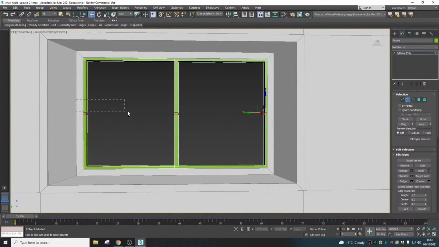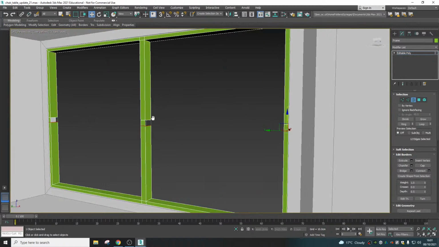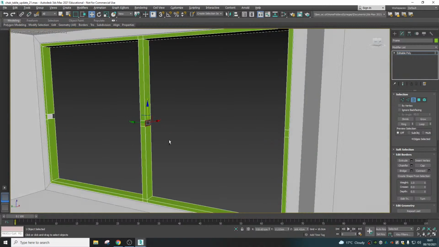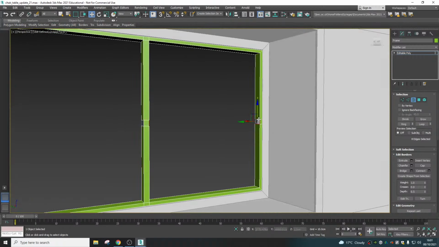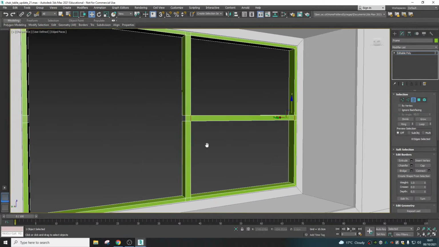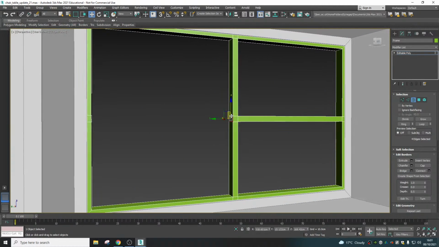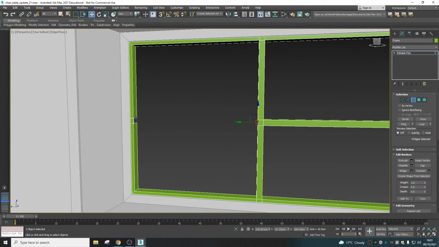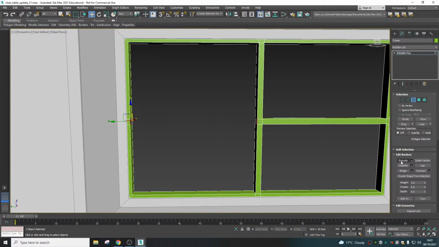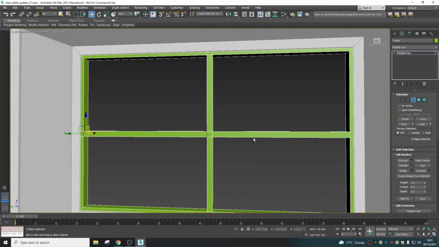With the bottom edges selected, let me use the Alt and marquee select the top. I'm just going to bring the bottom ones down a bit just to give it a bit more thickness. Or you can do this in vertex mode, it doesn't matter. Alright, cool. So I'm gonna select the inner side here and this side and go bridge. Remember, if I'm going too fast, just pause the video, rewind and catch up. Gonna do the same for this bit, bridge.